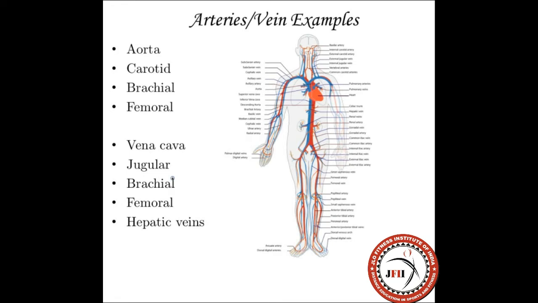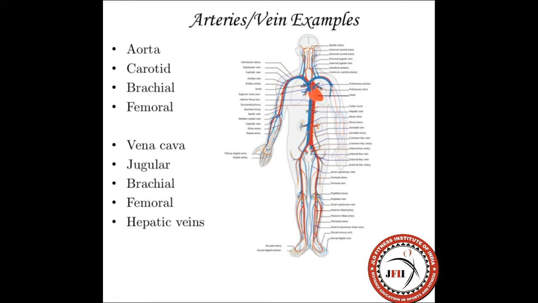The jugular veins are taking deoxygenated blood back to the heart from the head. You may have heard about getting hit in the jugular. That is in the neck region. The brachial veins correspond to the arterial word, brachial, and then the femoral veins. They're just going to do the exact opposite in terms of directional flow, taking deoxygenated blood back.